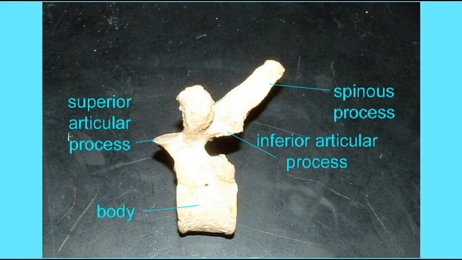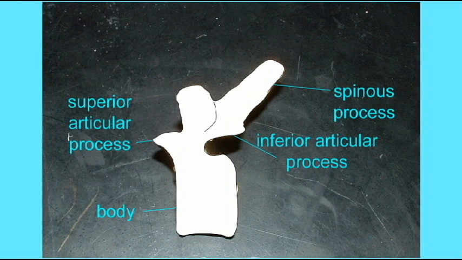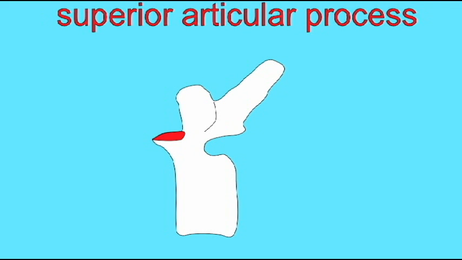The vertebrae obviously form a column. An individual vertebrae must move relative to the neighboring vertebrae. We must flex and extend our vertebral column, laterally flex our vertebral column, and rotate sections of our vertebral column.